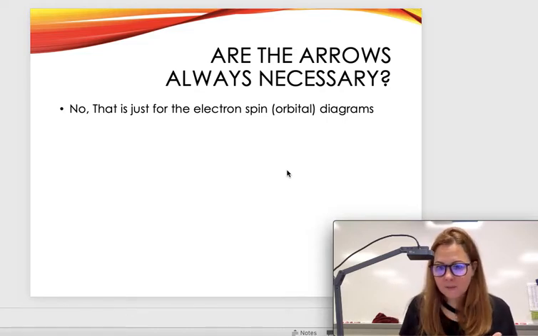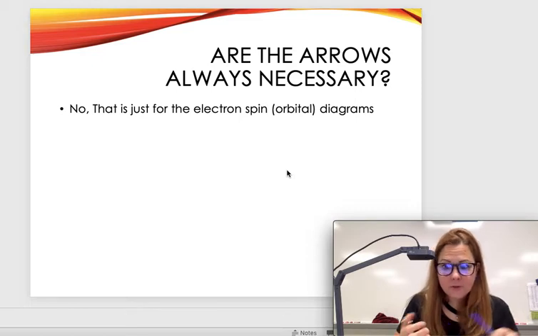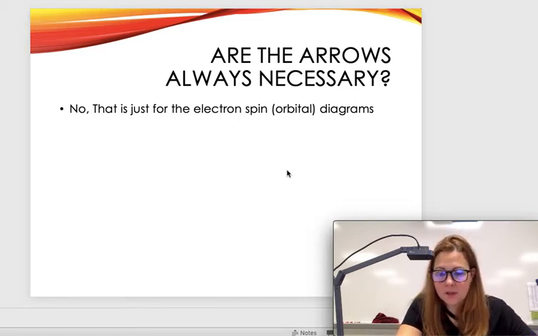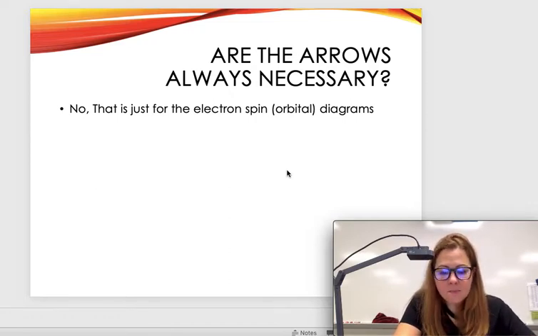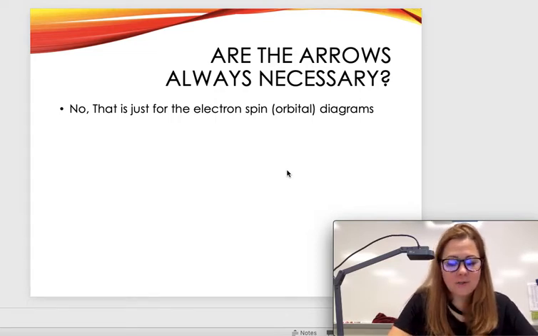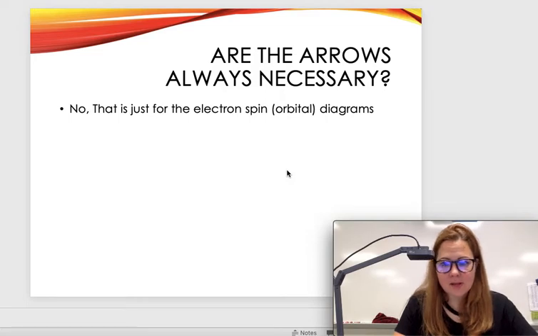And they get kind of long, kind of drawn out. I've said a few times already that chemists are fairly lazy. We don't want to write extra information unless we have to. So obviously, there is a shorter way to write these. Orbital diagrams are necessary when you actually want to see all of the different orbitals that are present, how the electrons are spinning, where they're scattered, things like that.